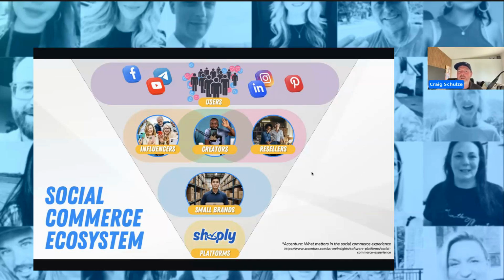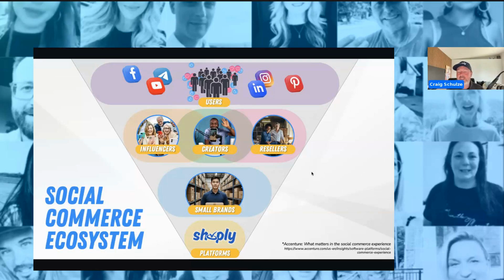Then we move down one layer in this ecosystem, and you've got people that are actually building brands. They're creators, they might be resellers of different products and services. They're actually using the platforms to build something. It might be to promote products and services to the users on the platform, get exposure to build their brands. They might use some of the features to be creators, keeping people updated with videos and lives and communicating with their audience. And then you get resellers also on the platform.